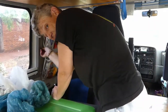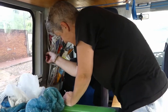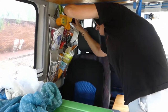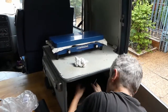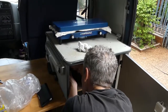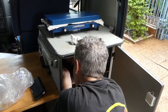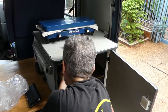We have to take everything off the walls as well. Thank God it's not so hot today. I'm taking our stove out just in case. One of the most used parts next to the toilet in this motorhome, and we don't want to lose it. It's getting emptier and emptier in here, which is actually pretty cool.